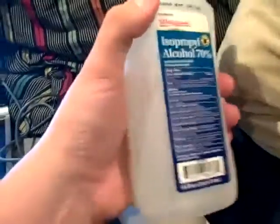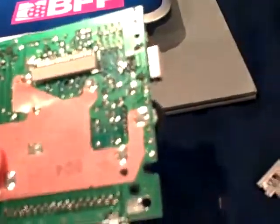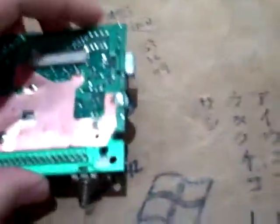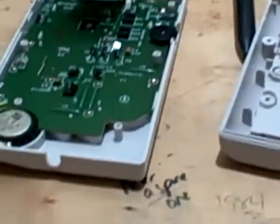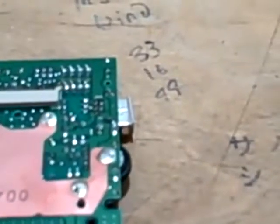I've got some isopropyl rubbing alcohol. I'm not going to do this on my bed — that would just be a mess. I'm going to get into that potentiometer, rub some alcohol in there, move that around, and wait for it to evaporate and see what happens. Let me move to my desk. Alright, now I've moved everything to my desk, including Smarties, which are very important. I'm going to go ahead and do the potentiometer now — it's this little guy here, the volume knob. I'm also going to do the contrast one just for good measure — if I'm going to do it at all, why not overdo it?